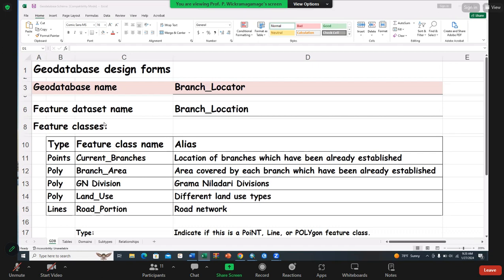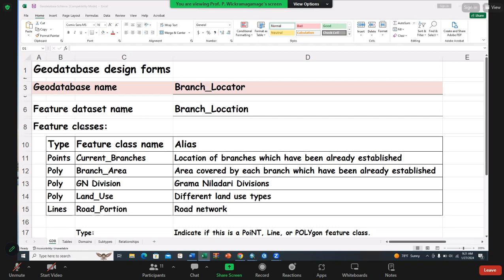The next thing is to identify a feature dataset. Feature dataset name. Now, it is always better that you have your thematic layers in a feature dataset or in many feature datasets. You may be mapping the branches of banks.